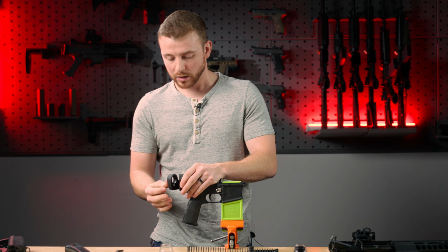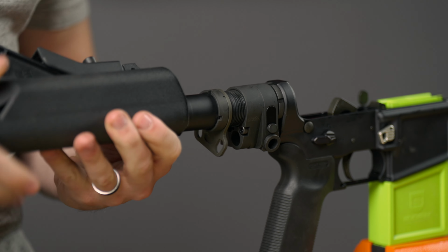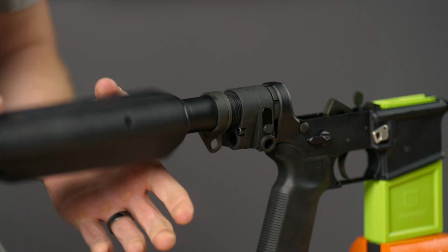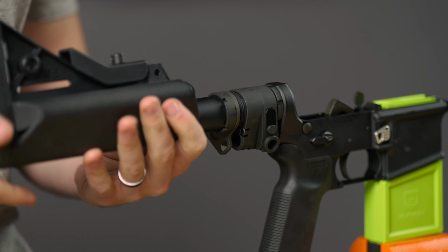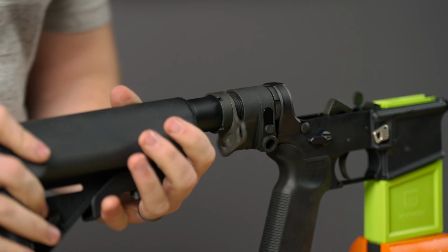Now we're going to close the folder and install our buffer tube. Place it in the rear just like you normally would. Start tightening it. We're going to go as far as we can, and then back off when we can't go any further until it's aligned. I'm going to tighten down the back plate and the castle nut.